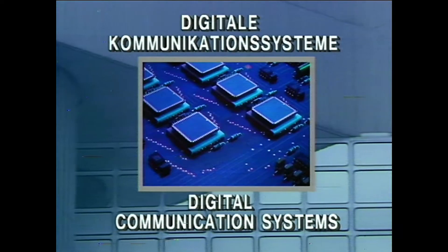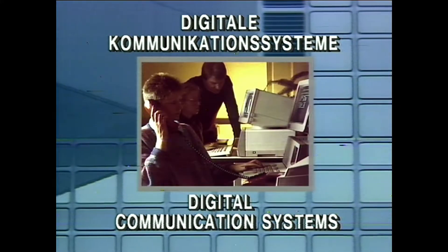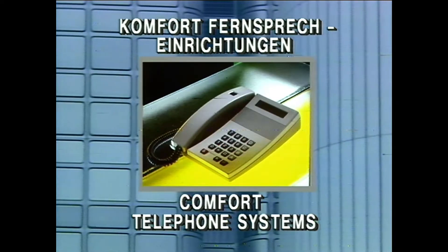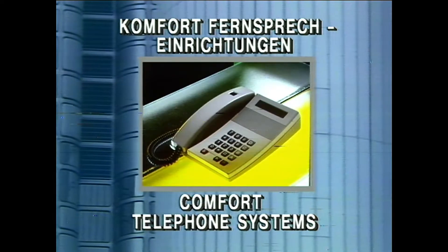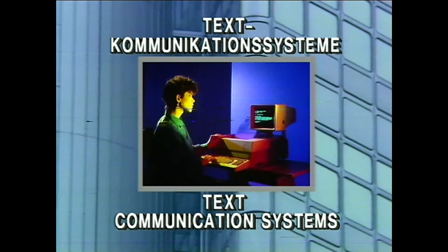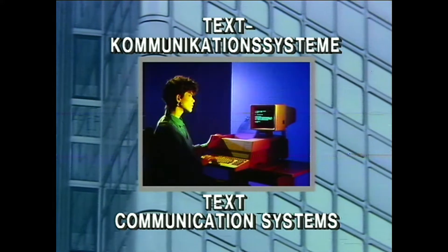The basis component in Office 2000 is the digitalized, ISDN-capable System 12B, which integrates voice, text, image, and data communication. Comfort telephone systems are available in many different models to meet every demand — from the standard model to special and comfort phones, digital telephones such as Digitel-K, executive and team telephones, all the way up to the commander, with speech-controlled phone number memory which dials on voice commands. SCL text communication systems connect terminals capable of telex and teletext to personal computers and text systems to meet all text communication demands.